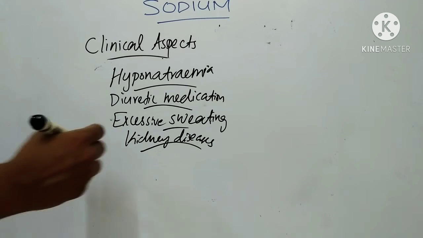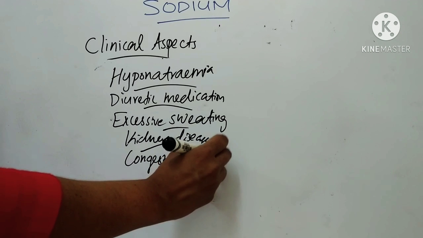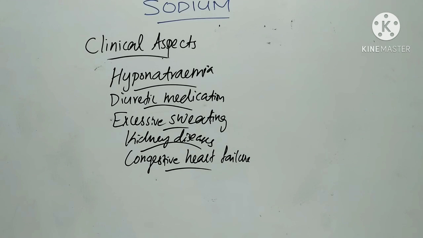Next one is congestive cardiac failure. Hyponatremia is common in heart failure. Two reasons are there. First one is diuretic administration. Then in advanced stages, congestive heart failure causes low sodium concentration. It is because the low cardiac output is sensed incorrectly by the brain as low blood volume, and there will be increased secretion of ADH. So this all results in hyponatremia.